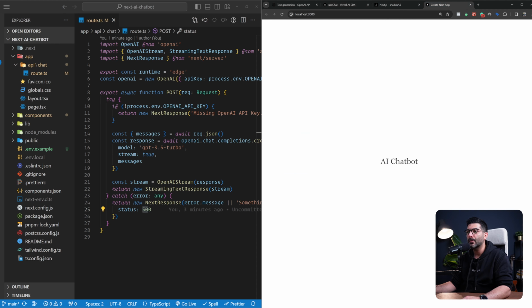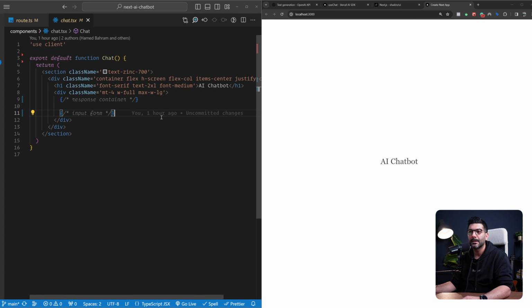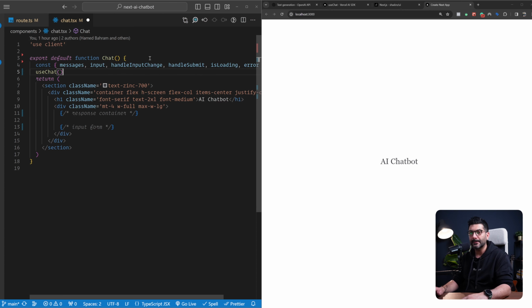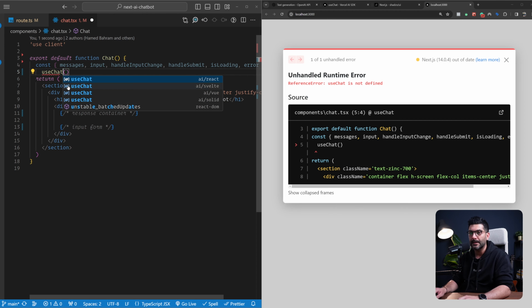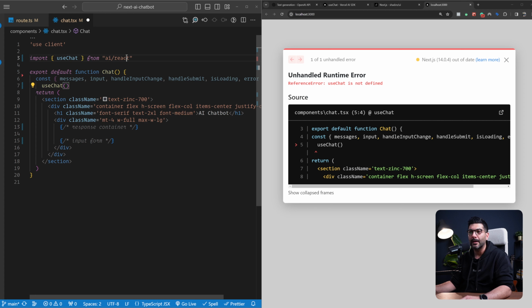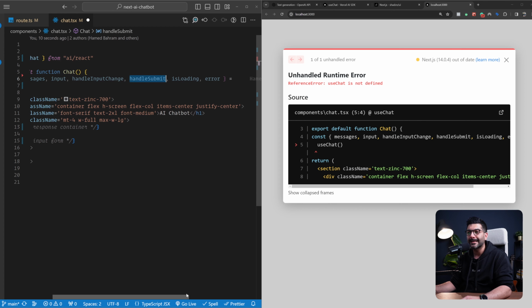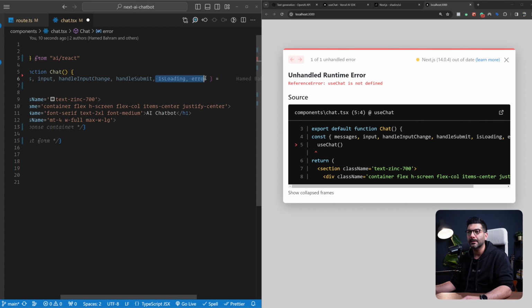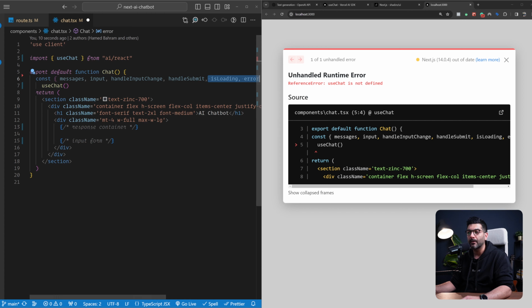Okay, so let's go back to our application and start working on this chat component where we can implement this same useChat hook we just saw together. So let me just import this from the SDK, from AI React. As you can see here, I'm calling useChat without any options. It is giving me an array of messages, an input, handleSubmit, isLoading, and also an error back. So I can use these to wire up my form.